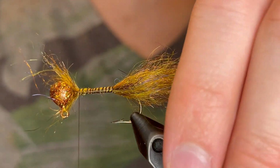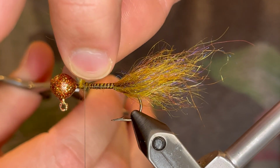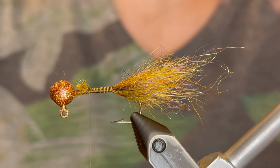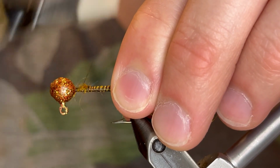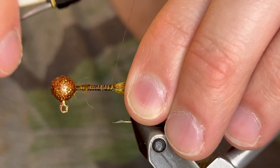Then we're going to clip these off. So just pull as many as you can, clip them off right next to the jig. Then we're going to clean that up with our thread, and bring our thread back down once again as we tie those fibers in even tighter. This will make sure they don't move.